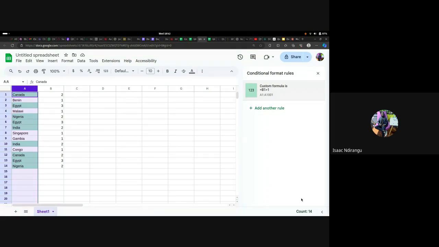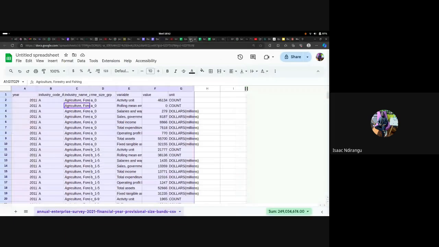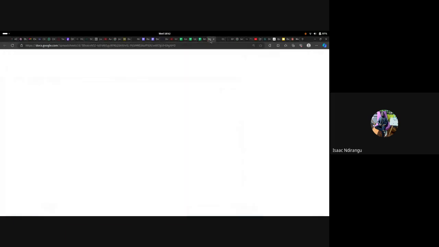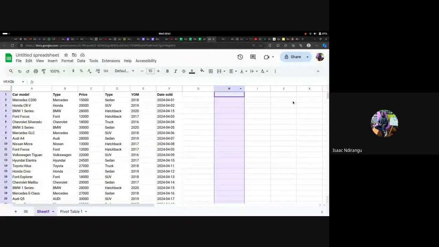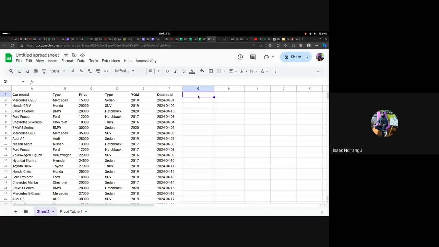Now let's look at a more complex data set with several columns. Use these with a fewer number of rows. So I want to use the COUNTIF function again, to count.